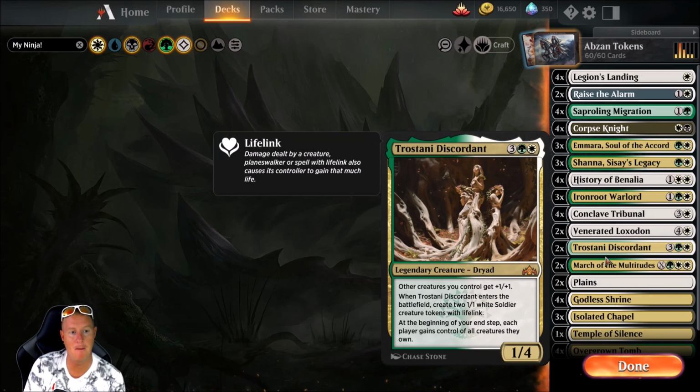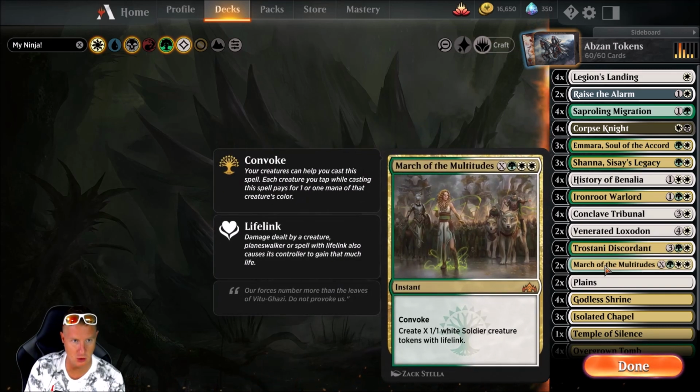Then we have March of the Multitudes. That's right. I just noticed the wolf on that artwork. I know, it's amazing. 2 of them, actually. All right, really cool card. It's got Convoke. And it's another way we can end the match. We got Corpse Knight out. If we drop like 5, 6, 7 of these 1/1 white Soldier creature tokens, I mean, bam, we'll see you later, just close out a game like that. But what's also sweet is they do come out with lifelink, which is cool.